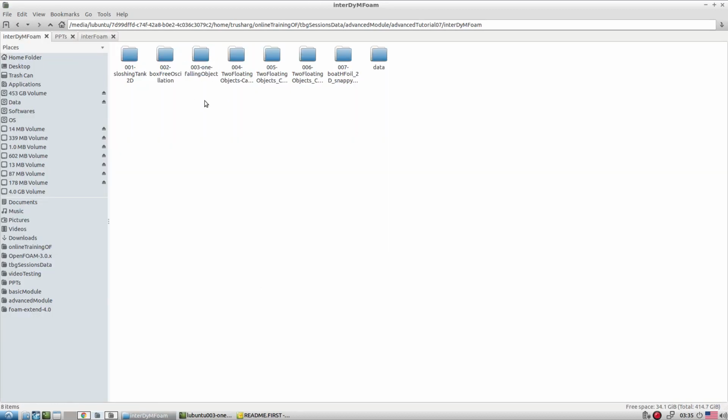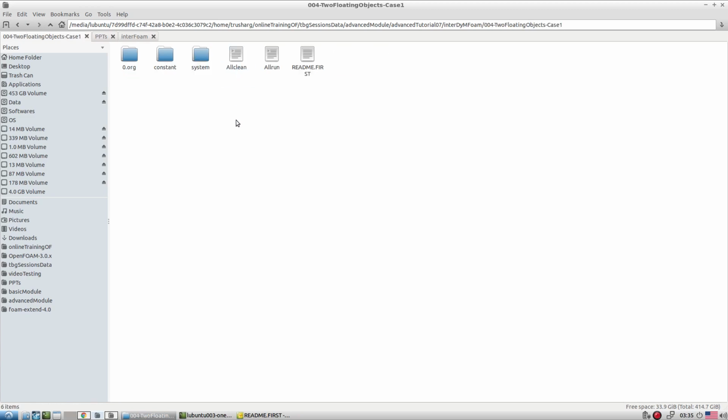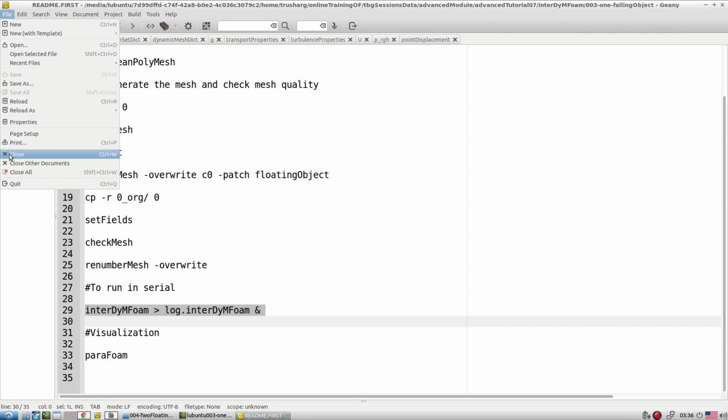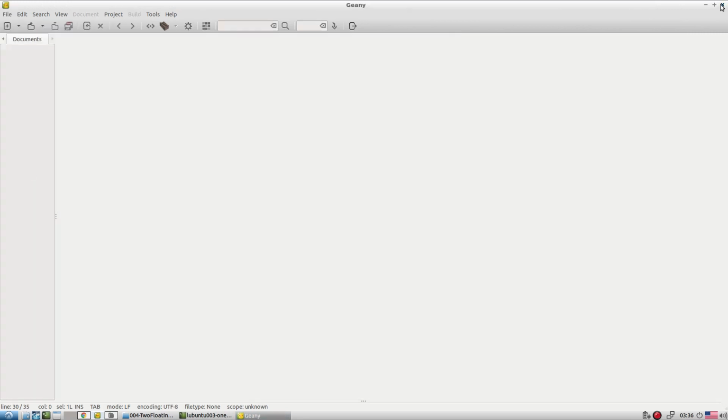Now here we looked at one object. Let's say we have two objects. Here we have multiple options: two objects with a coupled motion, two objects with an uncoupled option, or two objects where for one object you can specify the motion. All these options are available. So have an idea about how to set up these different classes of test case. Let's say case number one: here we have two objects, but they move in a coupled way. What it means, slowly I will let you know. But first let's observe this entire test case, and then we talk about all these things.